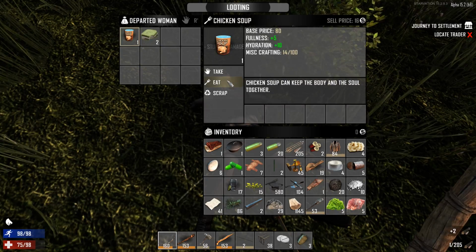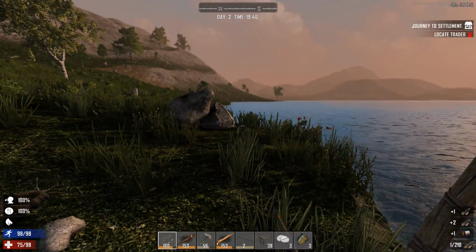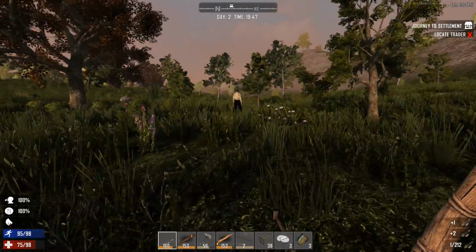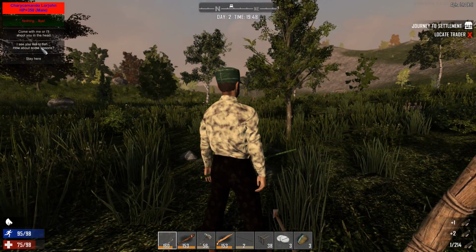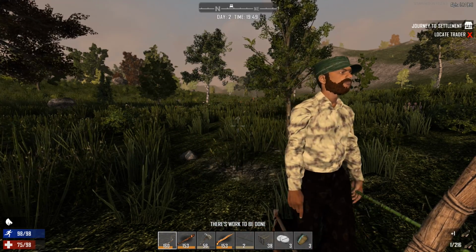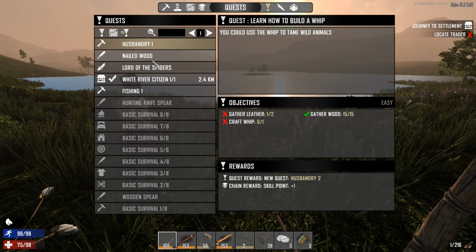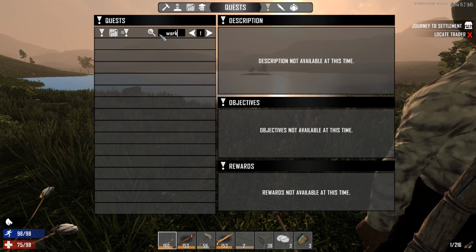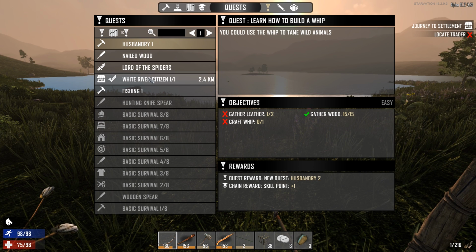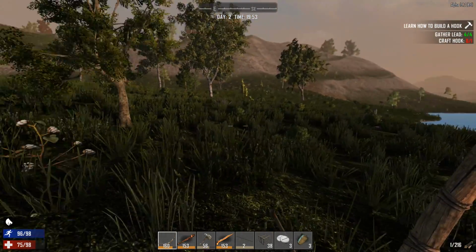Okay, what does she have? Food, eat. Okay, excellent. Where's he gone? Where's he gone? No! Oh, there he is. Okay. How about some lessons? Show me what you got. Okay. There's work to be done. What? Is that a quest? Let me see. Work. No. Fishing. I crafted a hook. Damn it, you want me to craft another hook? Okay, fair enough. We're gonna do that. So this will be our active quest. All right, we're gonna do that.